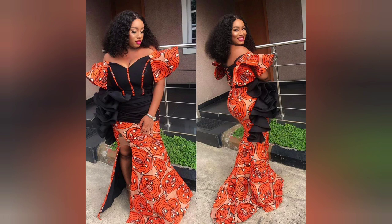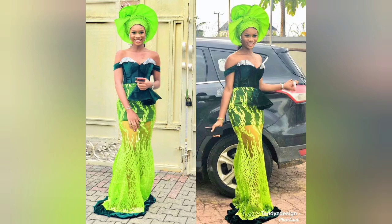This particular style you're seeing is Ankara. The details, the back, the shoulder, off shoulder, the flare, the opening is just on point.